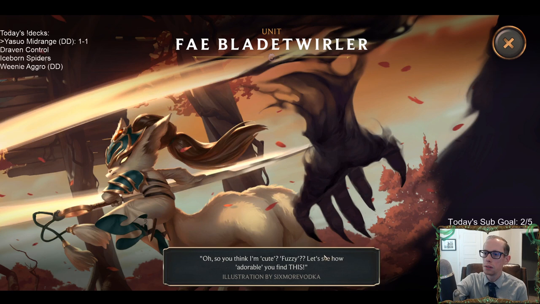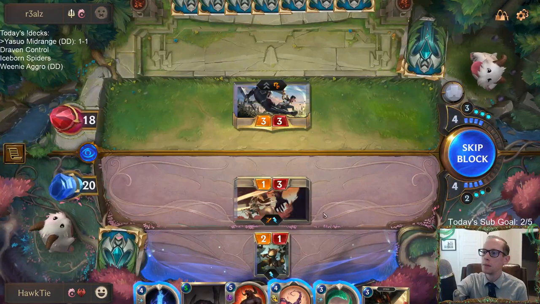Whoa. Is this like a horse? Oh, that was like a rabbit. Oh no, the rabbit's like jumping. You just don't see the horse's head? What's going on in this picture? I don't understand it.